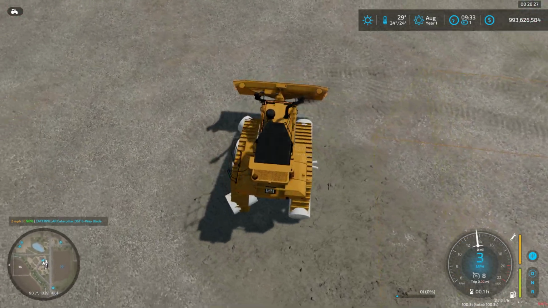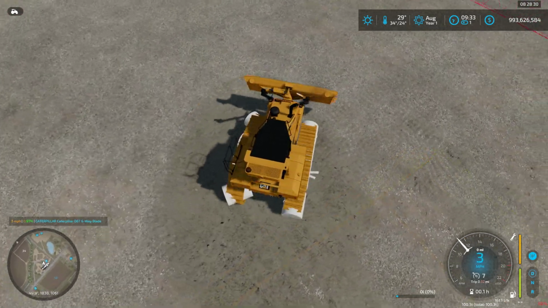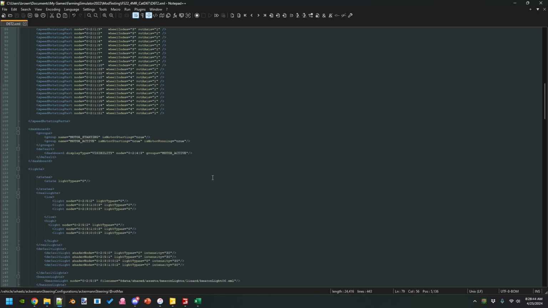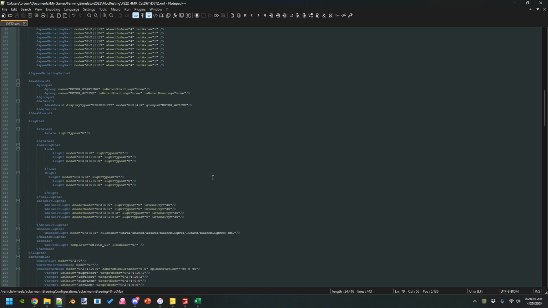Now I'm not. You can see it's still pivoting on that right track. There's something about this particular mod.